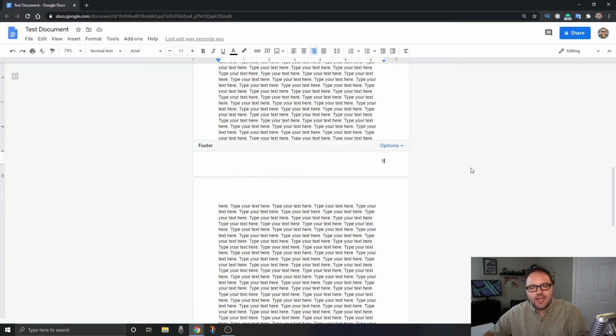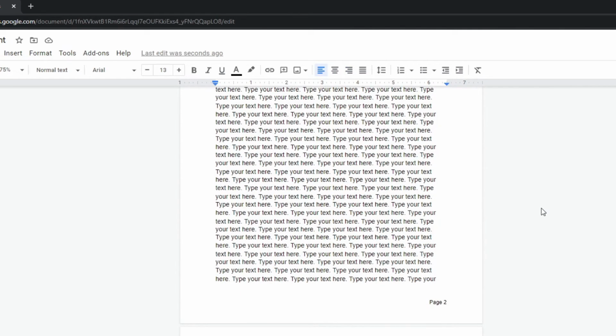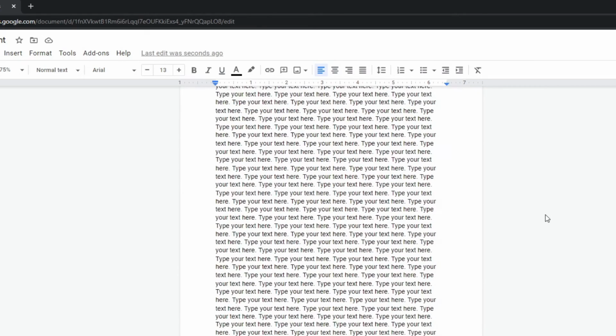Now, as I said before, this looks awfully plain. Maybe we need our name down there, or it to say page 1 of 3, for example. That's quite easy to do. So first thing I'm going to mention, if I click off of here, that footer disappears. You need to just double click on the page number to open up that footer. And we can just go ahead and type in here just as you would in a text editor. So just type in page, we can type in space, and it's going to add that to our numbering system. So if I scroll down, you can see now it says page 2 and page 3.